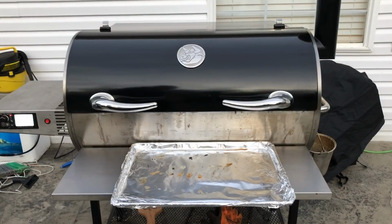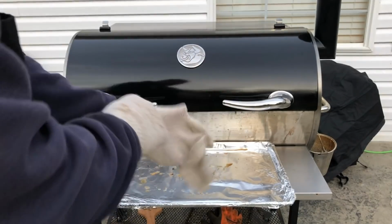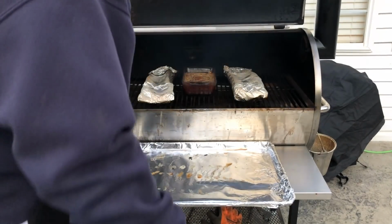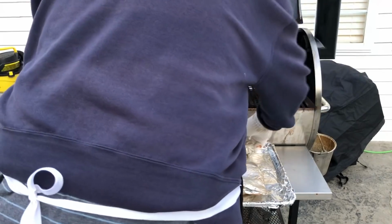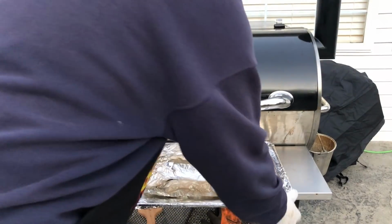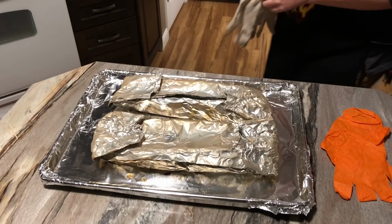Okay, it's been 2 hours since we wrapped our ribs, and it's about time to get them off and take them inside and unwrap them. For this part, you're going to want to put something on your hands, cotton gloves, because the aluminum foil will be hot. All right, let's take these inside, get them unwrapped.